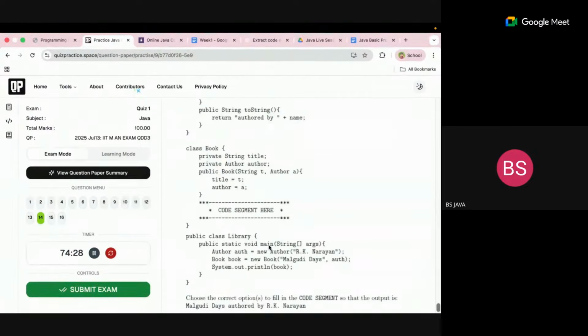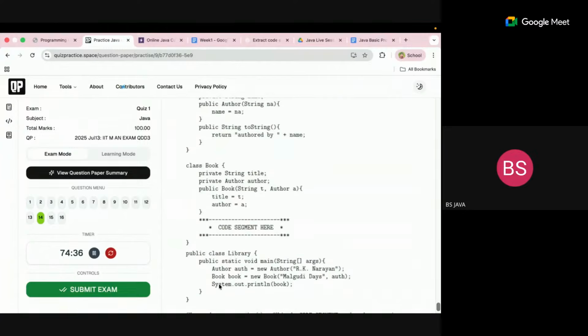Class Library, main method: creating an author object by passing RK Narayan, and then creating a book object by passing the title Malgudi Days and the author object, and finally printing the book.